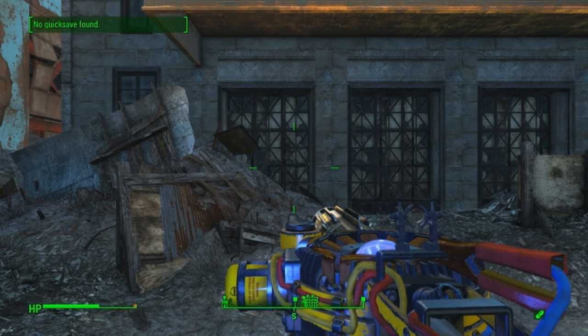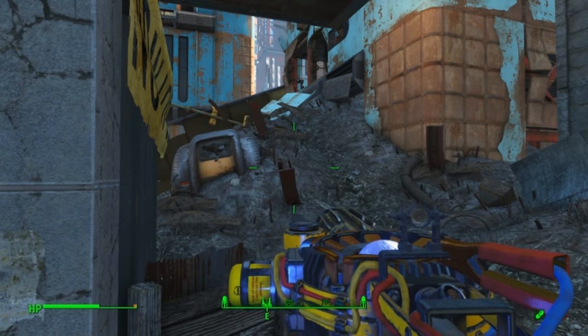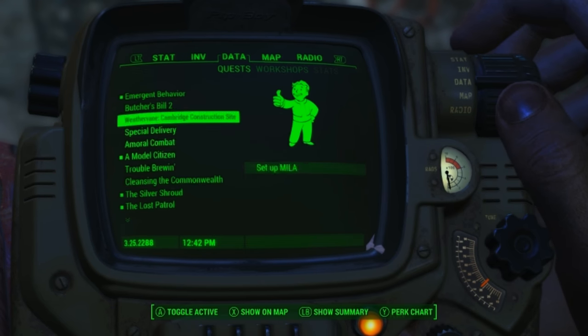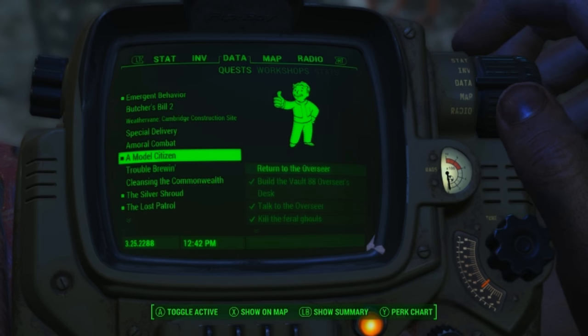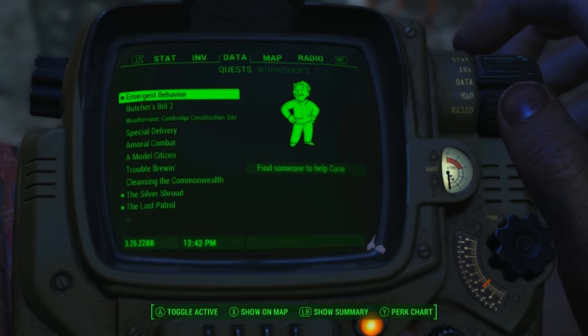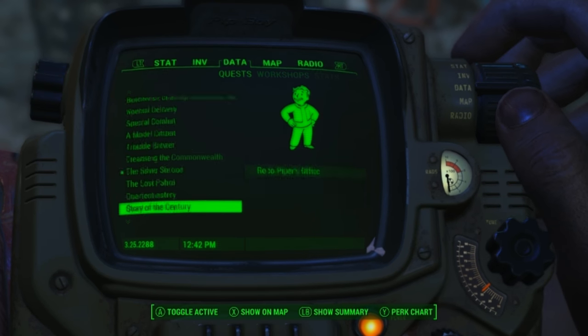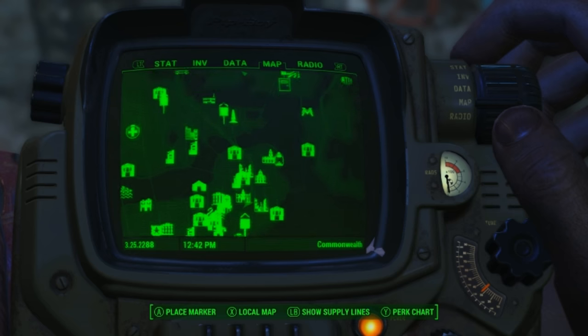But apparently Hancock likes that we're doing this quest line, and he has some information for us. Okay, so we actually crashed there, but I will paste this video up to the next one. And let's remind ourselves, what were we doing? We were dealing with the Silver Shroud quest. Let's turn off some of these other quests, just to make it a little bit easier to focus on what we're trying to do.